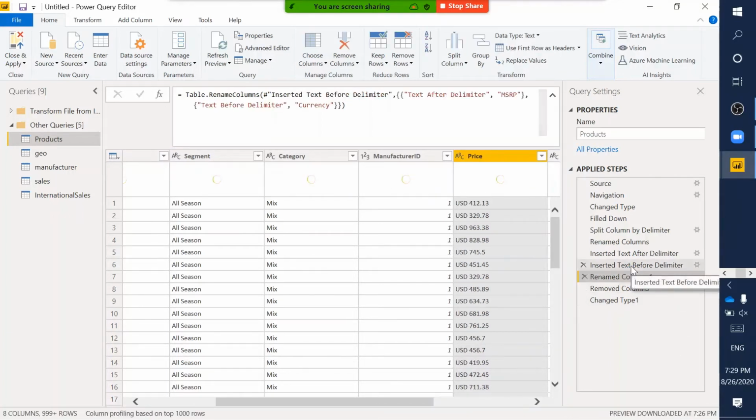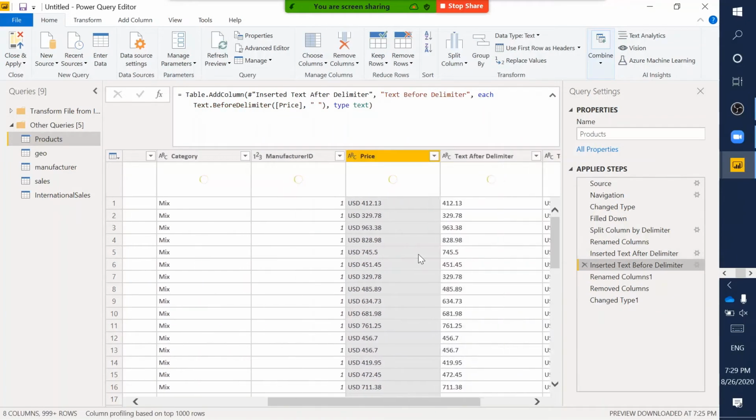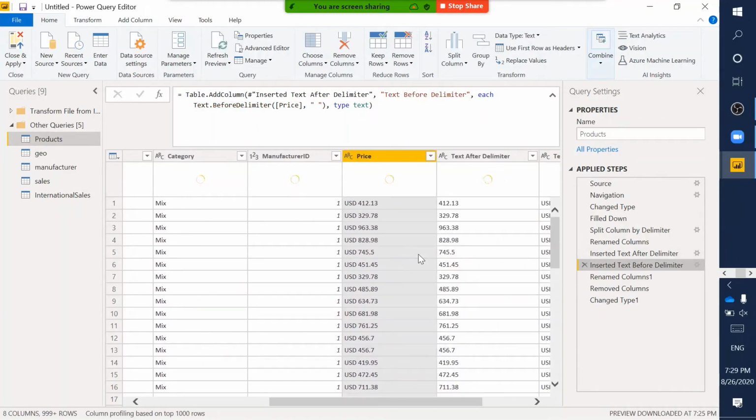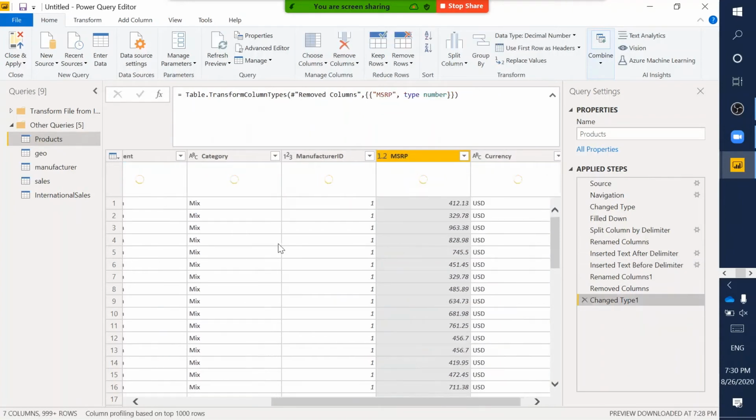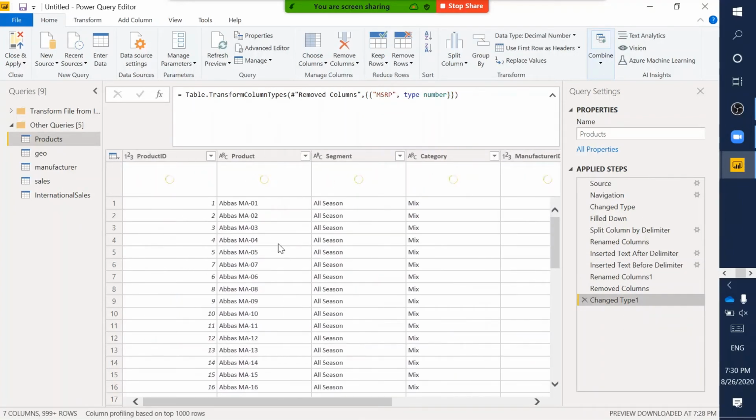If we go back more, we can see each step, and we can see how Power BI is applying every step as an instruction that we are giving to the software, okay? With this, we already finished with the transformations to the first table, the products table.